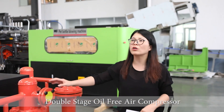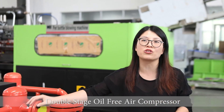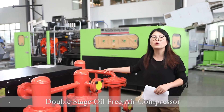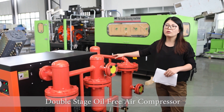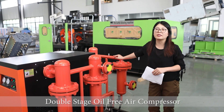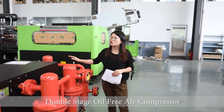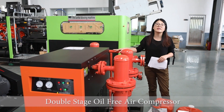For the traditional air compressor, because of the environment in the Middle East and Africa with very high temperatures, efficiency is very low. And with long-time running, you may lose 50% of the capacity. But if you choose this type of water-cooling screw-type oil-free booster, you can continue running 24 hours without any problem. And even with longer use, there is no reduction of capacity. So if you want to be sure about the capacity of your line, we strongly suggest you to order this machine. And we are sure that this quality is very good for you.